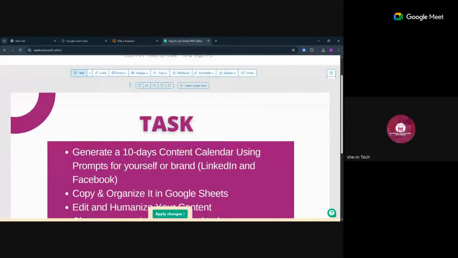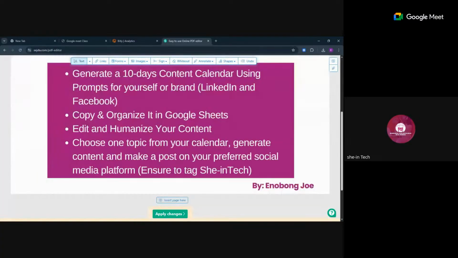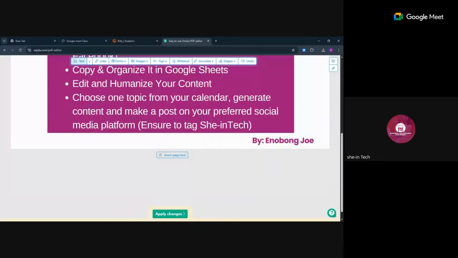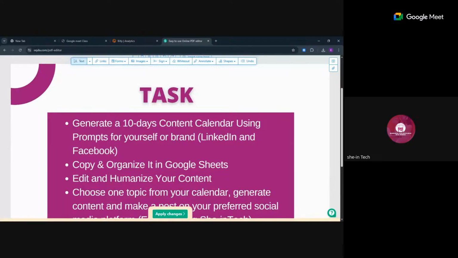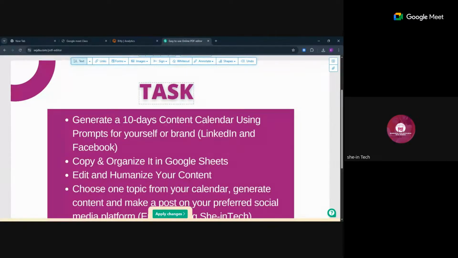Under that PDF, this is what we have. Here, you can edit this PDF. I can change things on it, delete things on it, move things around, and add things. So these are the functions.